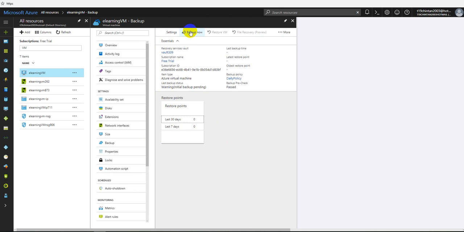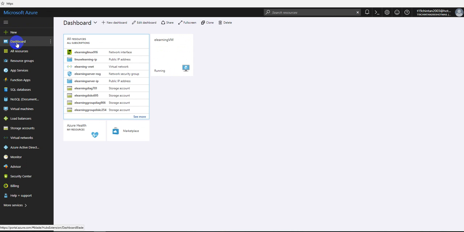As you can notice, you can back it up right now as well. Also you can change the settings, and this is your restore point, right? So in case you lose your VM for any chance, you can easily restore it from this particular backup because you already have a restore point. So if this is deleted, you can easily go ahead and restore it. Let's just try to delete this right now.